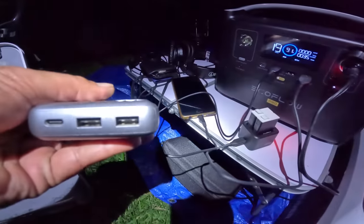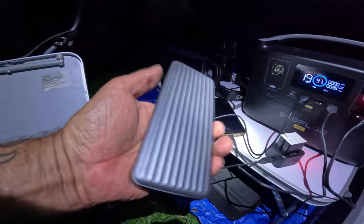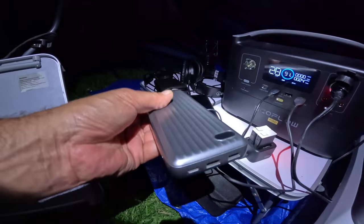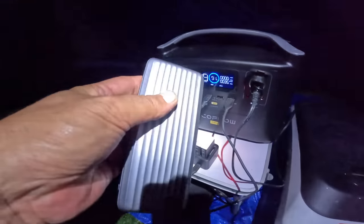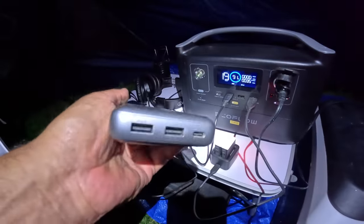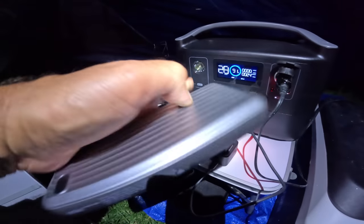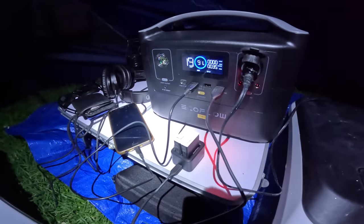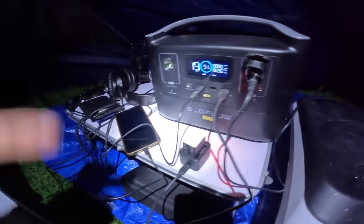I can put this one in now. This is my normal power bank. This one takes 9 hours to charge up. So this is good for the bush and stuff, and this is what I used to always use before I got this EcoFlow system. I have two of these, doing all my phones. Yeah, I can plug my laptop in as well.